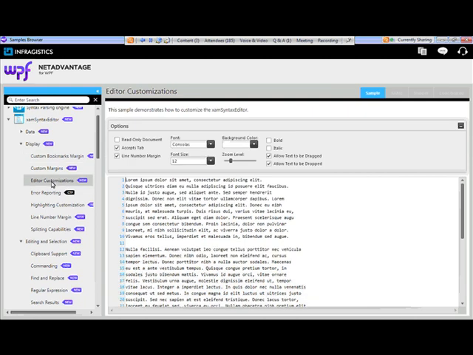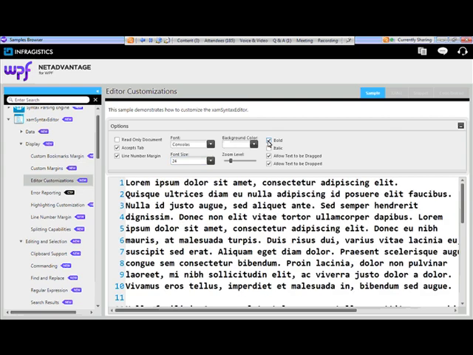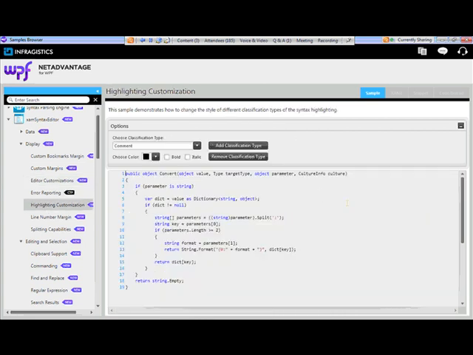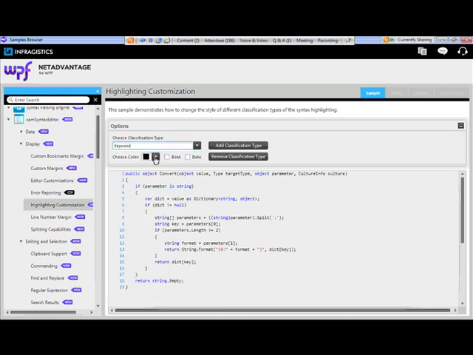Now you can also customize the editor itself. You can change the font size. You can make them bold, italic, right? All the stuff you would expect, background color. But I also want to point out that you can change the colorization of your syntax highlighting as well. For example, let's say that I want my keywords to be purple.